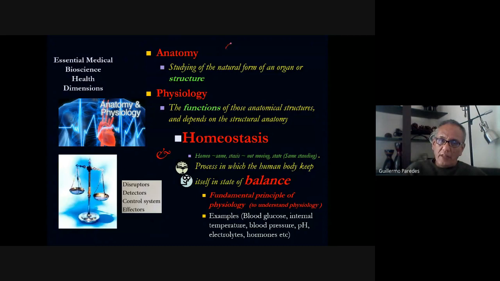Gross anatomy is basically the description of the organ, of the location, shape, and color. So everything that you can see with your bare eye is gross anatomy. The division of the kidney, the division of the GI tract, something that you can see with your bare eye, right? And actually that is what you call gross anatomy. This is the anatomy that we are going to study this semester.